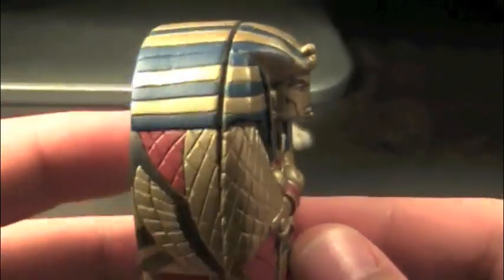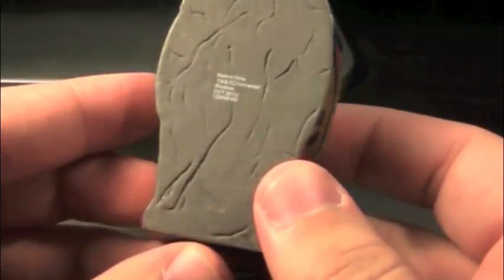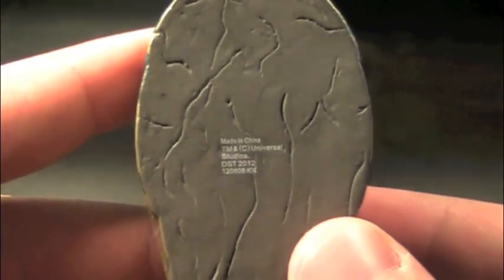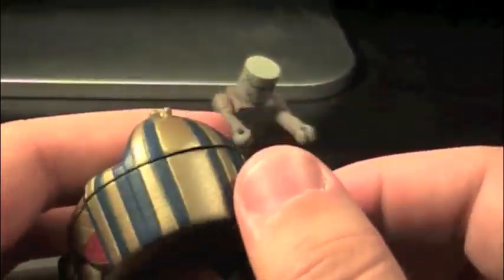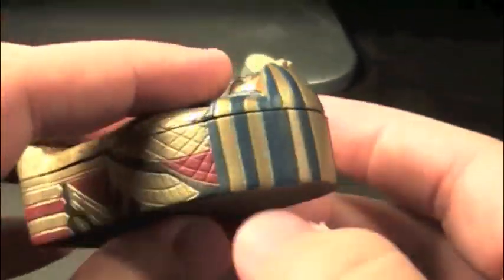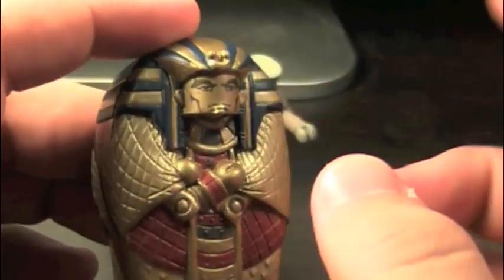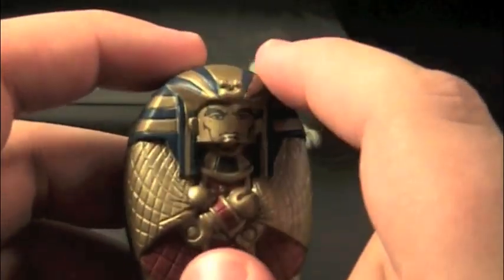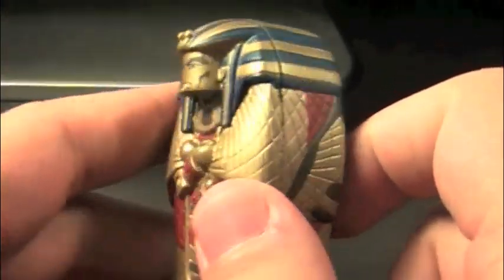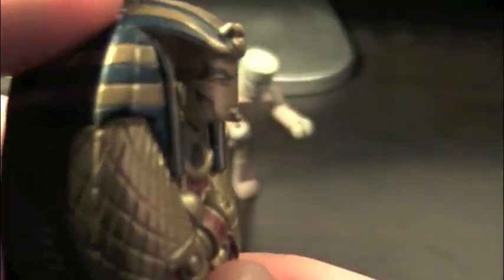I mean, look at this thing. It's huge. It's even got nice back detailing. It's got a copyright date. This is some Minimate art right here. And the face, it's very nice. I'd love a Minimate of this head dress. I even love how the arms are mini-mated — that's just beautiful. And it even has the chin protruding.